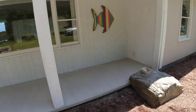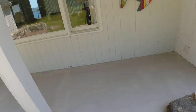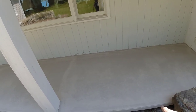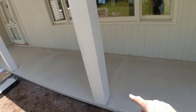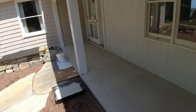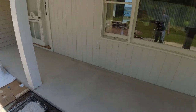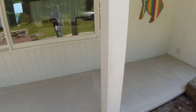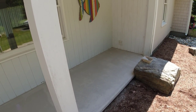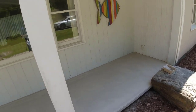There's the first coat — it looks pretty good. We'll give that time to dry up and put a second coat on. You can see some of it's already drying up where it kind of dulls out versus the shiny stuff right here. Probably about half an hour and we should be able to put the second coat on. It's in the shade, so it's not going to dry quite as fast as if it was in the sun, but it's still pretty fast drying. You can usually get two coats on within an hour.